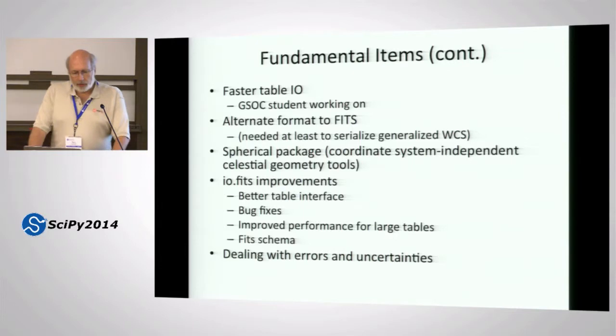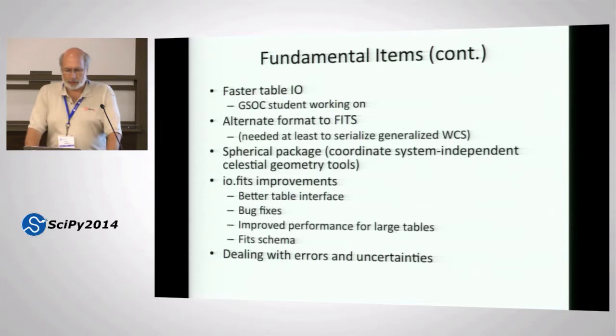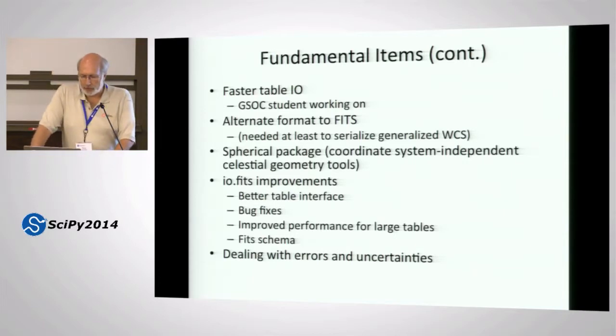Other things that are being worked on: faster table I/O. Tom Aldcroft has a Google Summer of Code student working on that. We're also looking at alternate formats to FITS. This gives some people the willies, but we need something like this to save some data that FITS is just very bad at dealing with, and in this particular case, dealing with generalized WCS is a big driver for that.